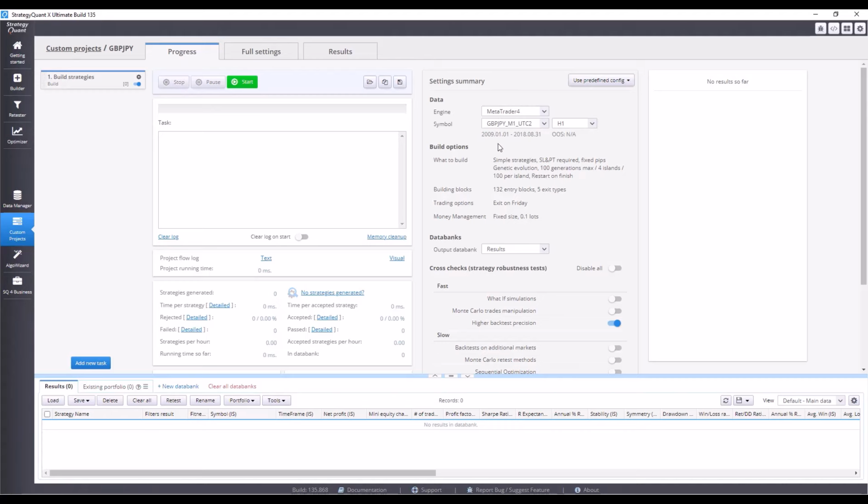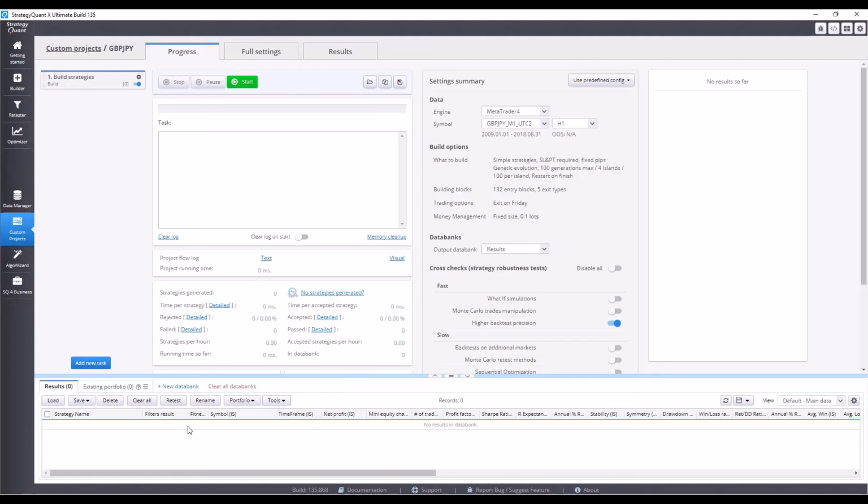It's time for the second task, and that's the out of sample test on data from September the 1st, 2018 to the present. Then we'll follow up with a second out of sample test, then 2 tests on additional markets, and also a slippage test. But I'm going to show you how you can do all these tests at the same time and simplify our work. We will set up all these 5 tests in just one task, and that's a terrific simplification.